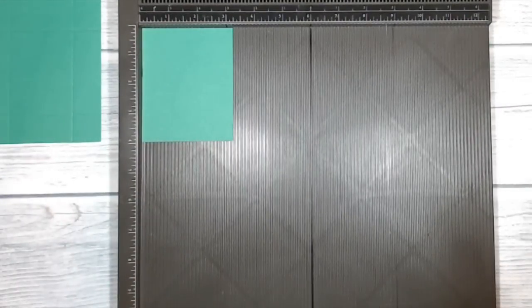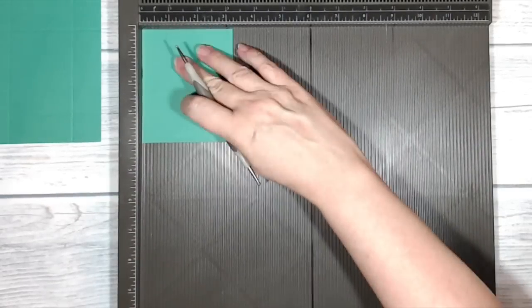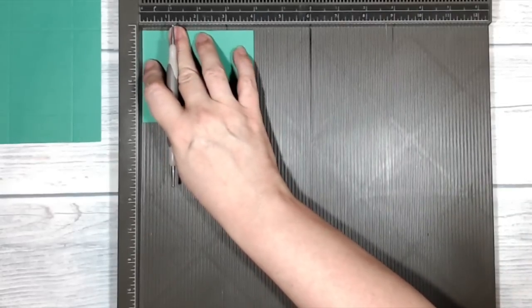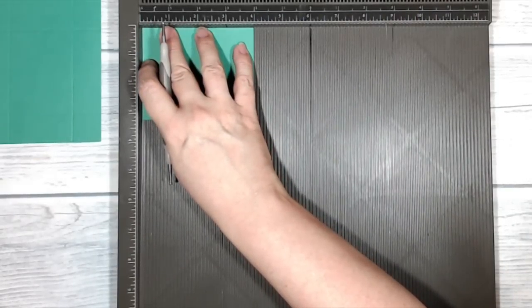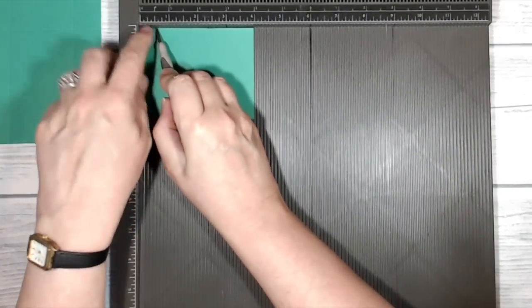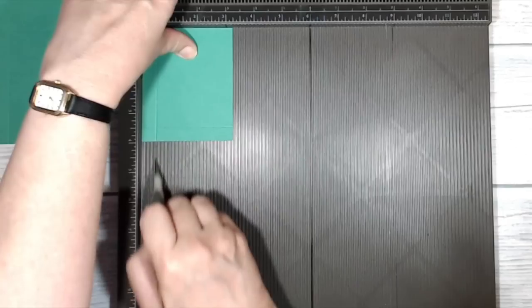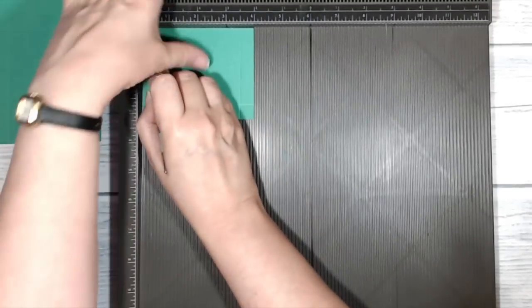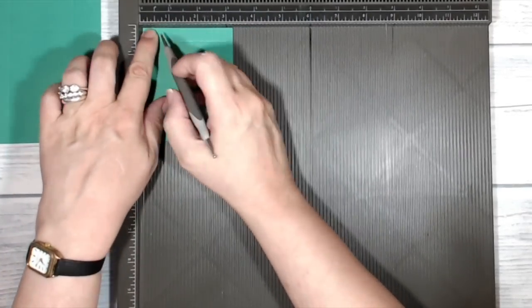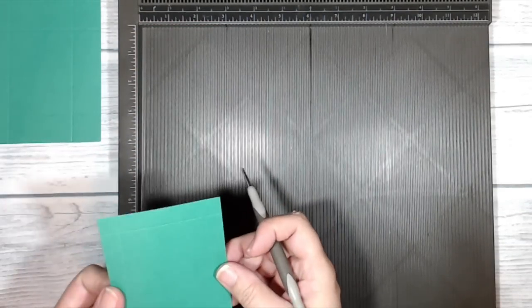For the inner lining of the box, I have a piece of Emerald Envy which I have cut to 3 15/16 by 3 3/16. So this is the 3 3/16 side, and this is the 3 15/16 side, and I'm going to score here at 1/2 inch all around. And that is going to be the inner liner of my box.